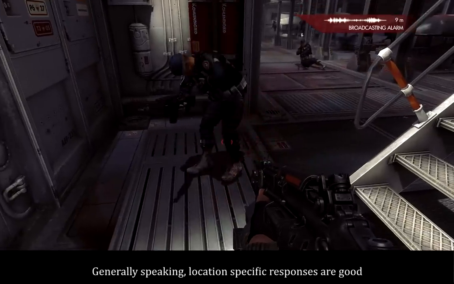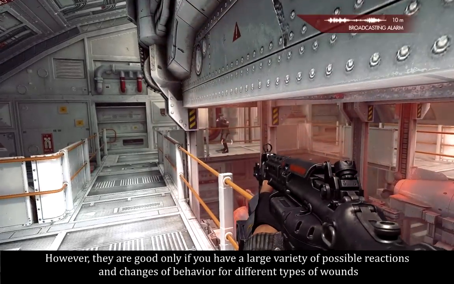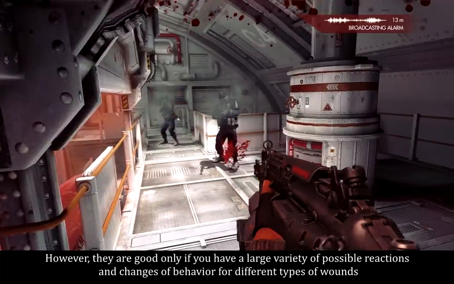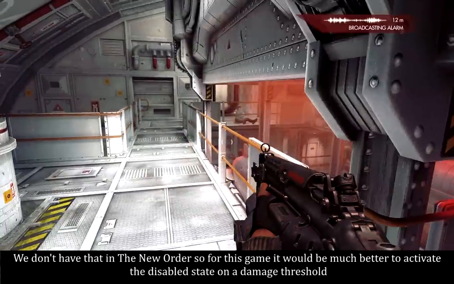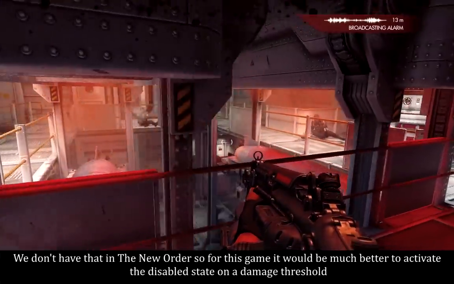Generally speaking, location-specific responses are good. However, they are good only if you have a large variety of possible reactions and changes of behavior for different types of wounds. We don't have that in the New Order, so for this game it would be much better to activate the disabled state on a damage threshold.